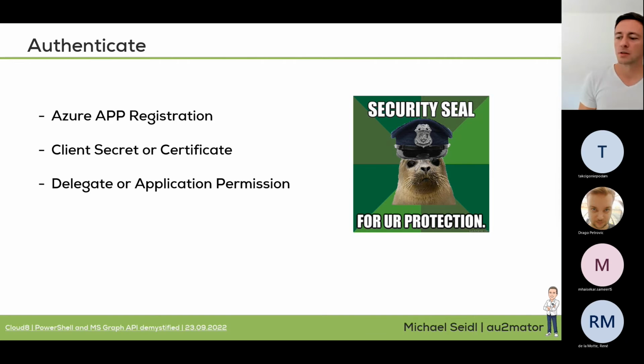Create a client secret or upload a certificate for authentication for the handshake. A client secret is limited to two years, and the certificate depends on your local environment, but it should also have a near expiry date, because it makes no sense to have a certificate for 15 years or so. There is a reason that such secrets or certificates expire. So make sure you create a client secret or certificate, and then you add the permissions to that app registration.